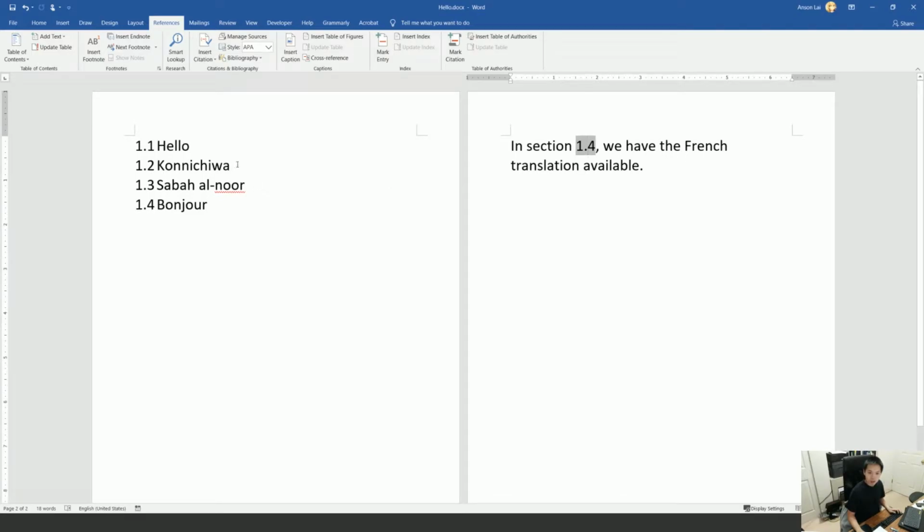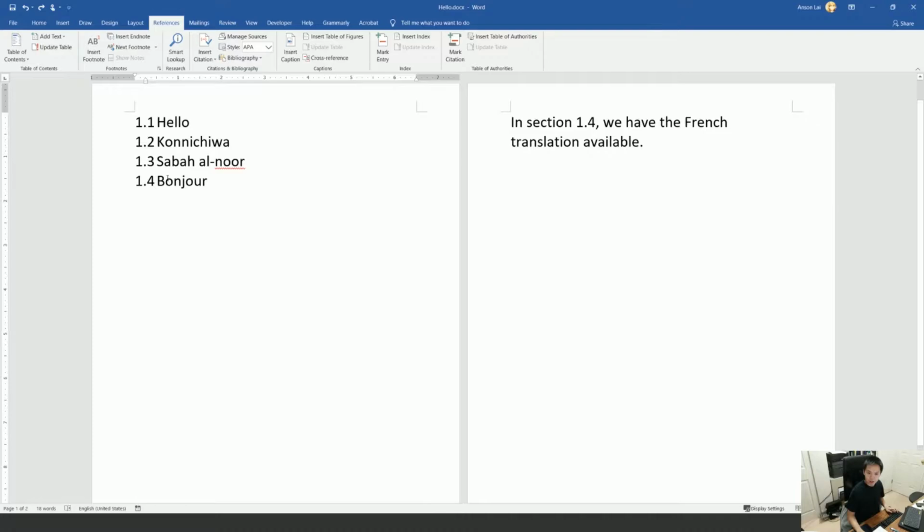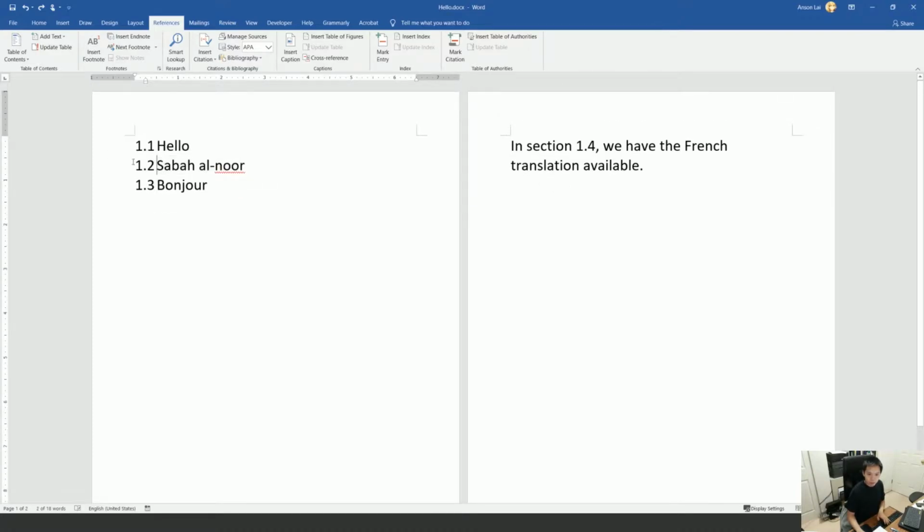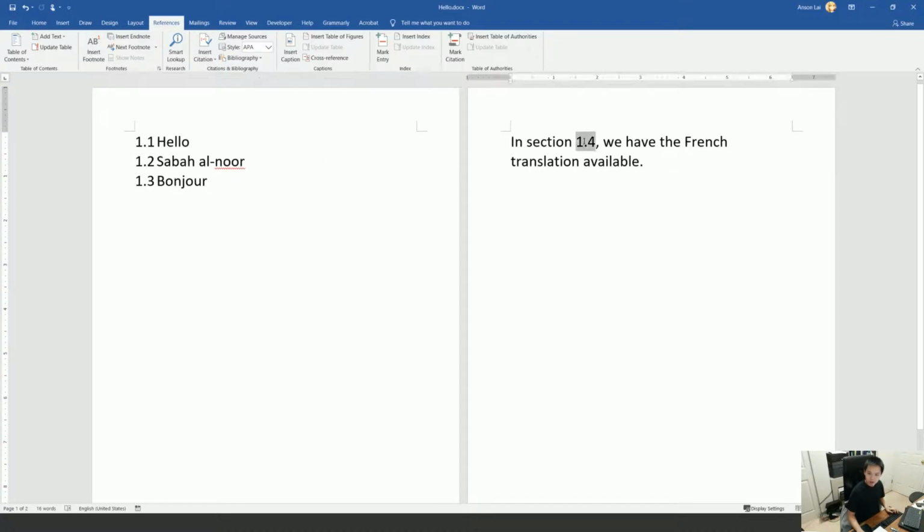And so if I were to remove this one, oh, you know what? Let's go here first. If we click the link, it jumps to 1.4. If I remove this, the Japanese translation, the link is still valid, and we can actually update the field. And I think there's a button somewhere where you can update them all at once. So very clear what the benefit is.